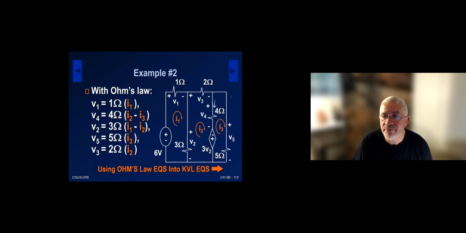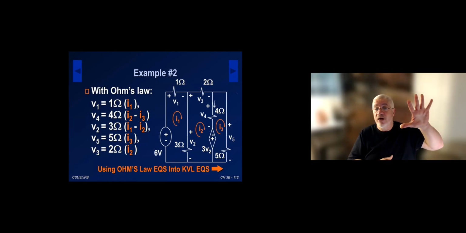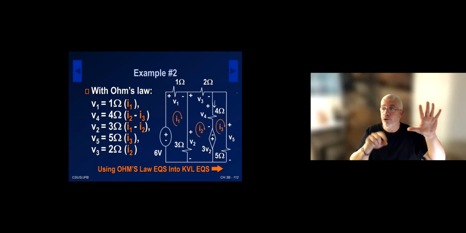So that's the essence of mesh analysis: writing KVL equations, and then, on the side, writing Ohm's law with the passive sign convention. When we write the KVL equations, it has nothing to do with the direction of the mesh currents. The KVL equations have nothing to do with how we select the mesh currents.